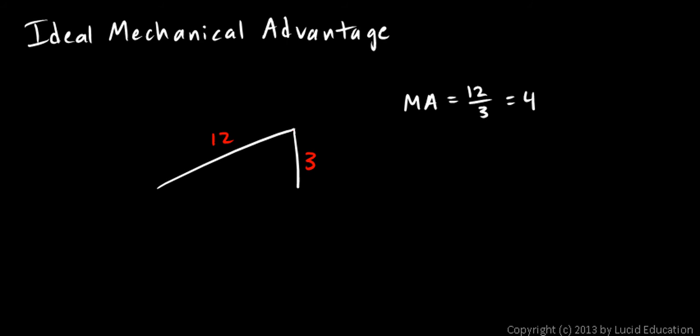Another way to think about this is in terms of efficiency. A simple machine is never 100% efficient. And what that means is that the effort that we get out from the machine isn't quite equal to the effort we put in, ever. Because there's always some energy lost, and that's usually due to friction. And we'll discuss efficiency again toward the end of the chapter.